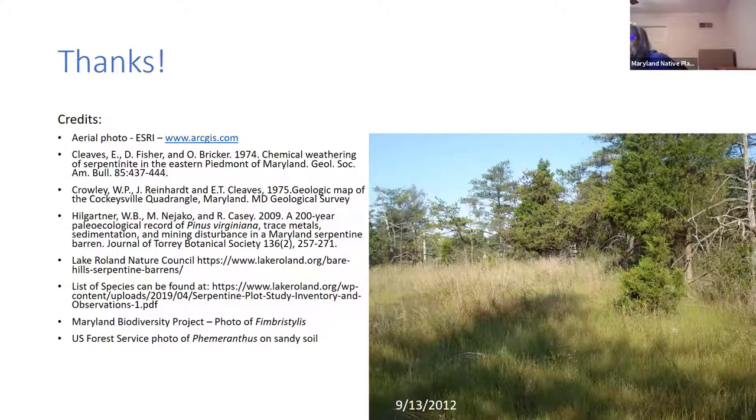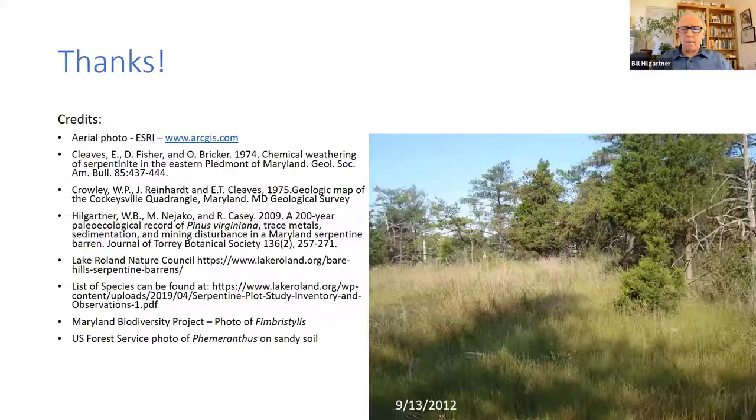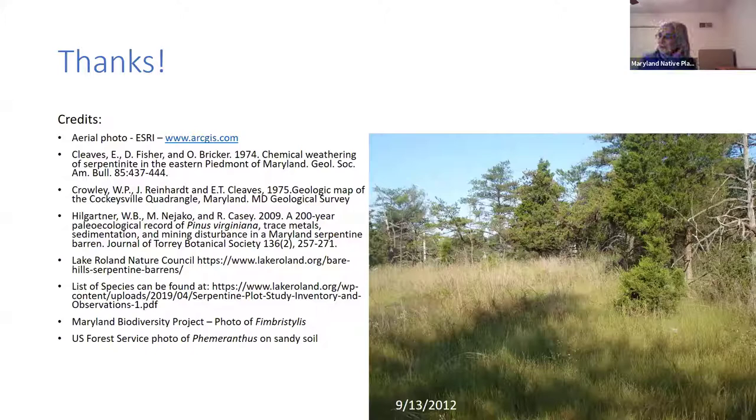In response to one of your previous answers, Judy Fulton says, I am growing blue curls not that far away. Maybe the seeds were transferred by birds. That'd be great. You say you're growing them? Did you plant them? She doesn't know. I can't answer. Okay. Assuming that she says she's growing them, I assume she's planted them, which would be great. You two should be in touch afterwards. Yeah, right. We'll have to do that. Please send me an email and that'd be great. I'll try to send that to you so that you can follow up.